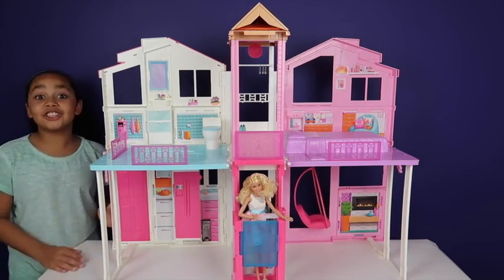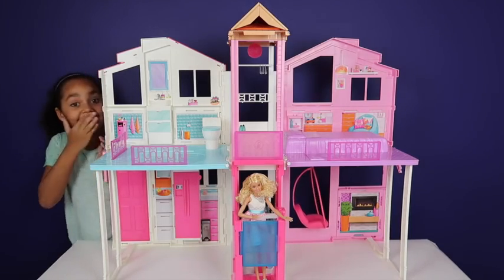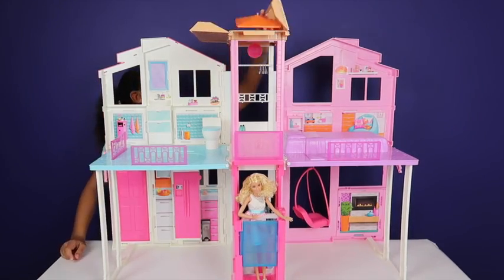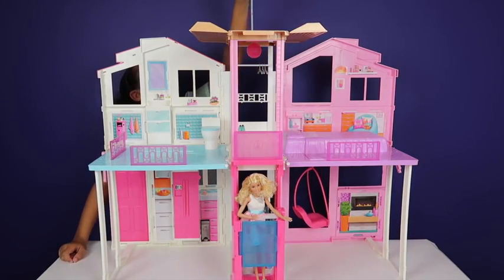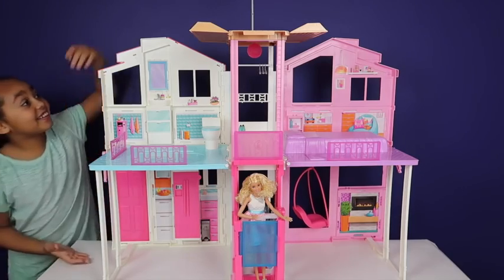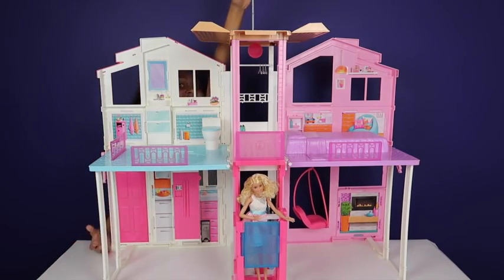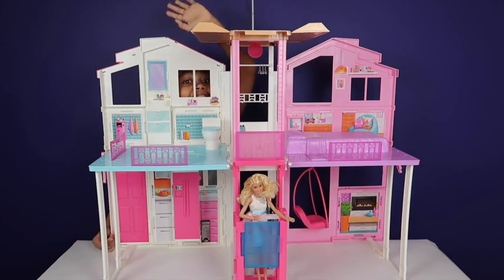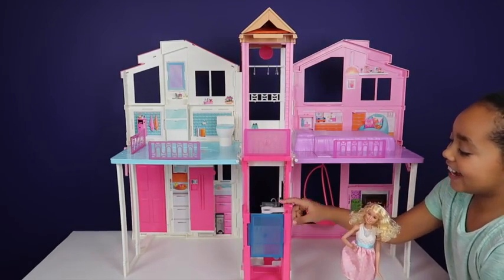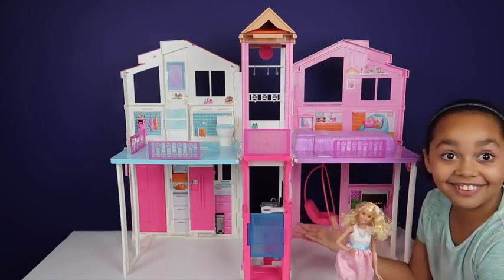Wow, it's just so big. But guys, that's still not it. Well, you can leave that closed, but you can also open it. Like that. It's just so big. Look at it. I can only put it on the top. Okay, so first I'm going to show you how the elevator works.